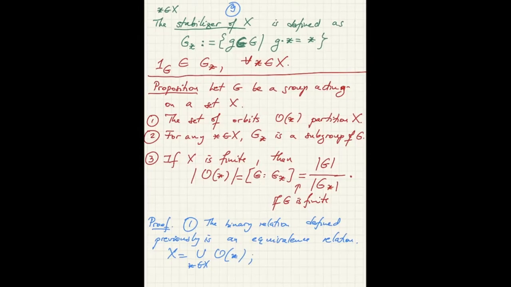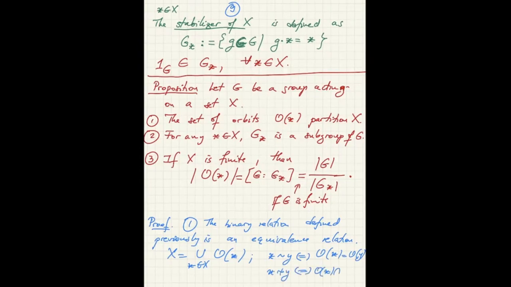And we have the following situation: x is equivalent to y is the same thing as their orbits being the same. And when x is not equivalent to y, this is the same thing as their orbits being disjoint. Okay. All right. Now, the part about the stabilizer is not too difficult. So, for G of x, we want to prove that it is a subgroup of G. So what do you have to prove that something is a subgroup? First of all, that the identity element is in G of x. Okay, let me rewrite this.